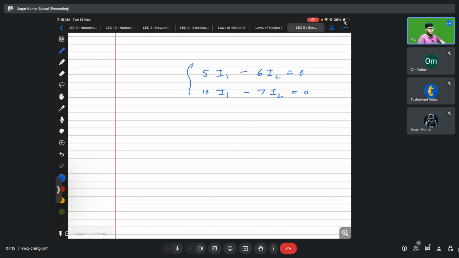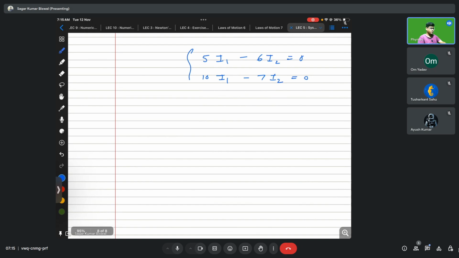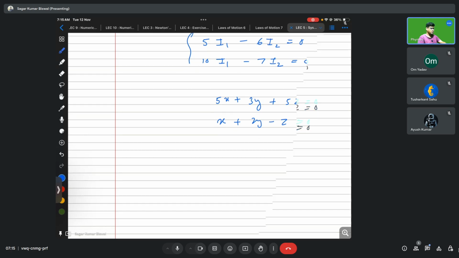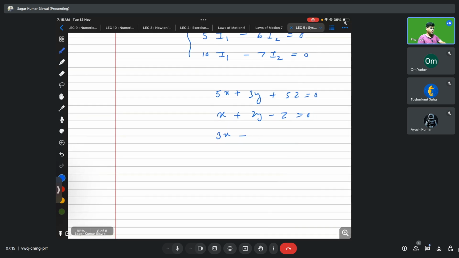In mathematics, you may learn about them like this: 5x plus 3y plus 5z equals 0, x plus 2y minus z equals 0, 3x plus y minus 7z equals 0.